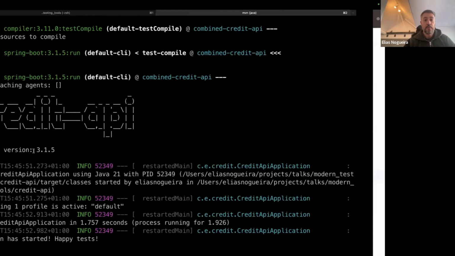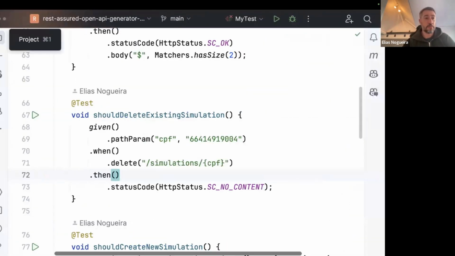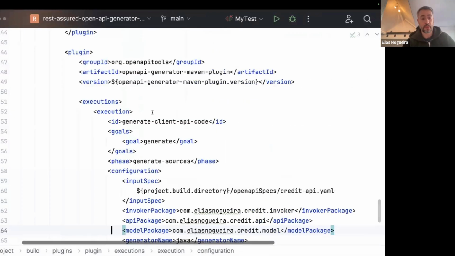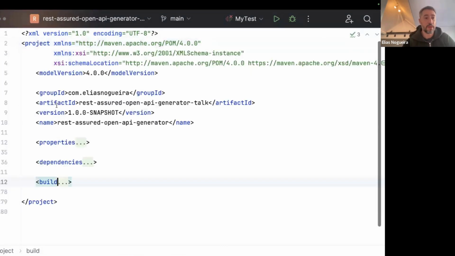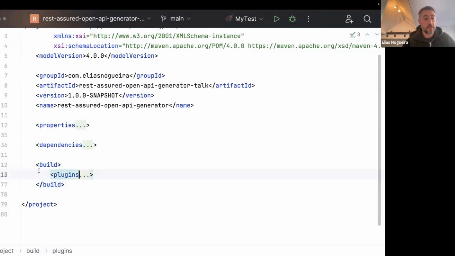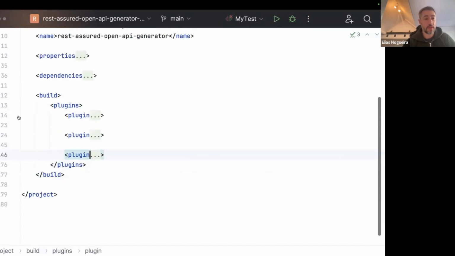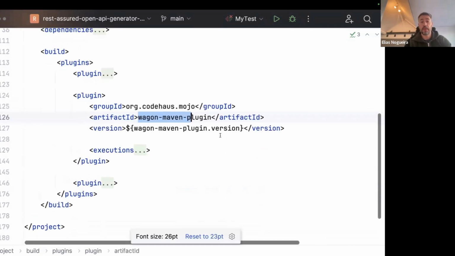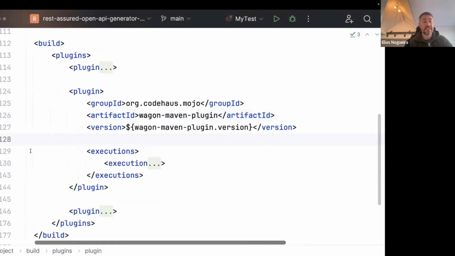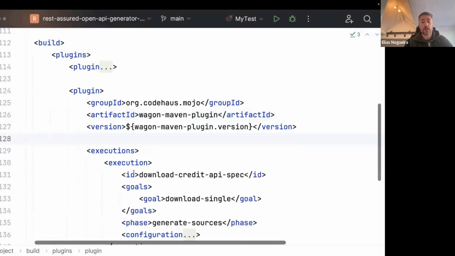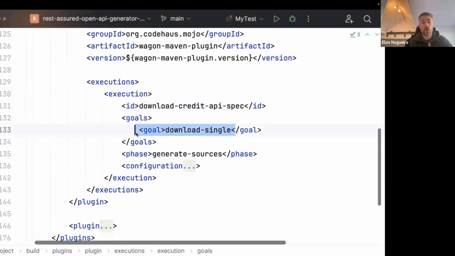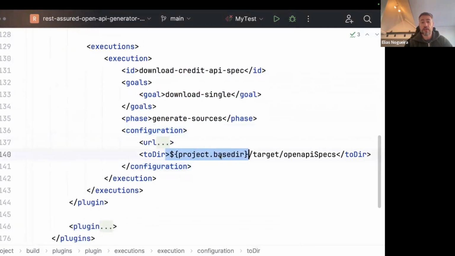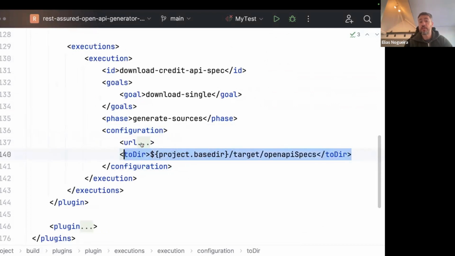Showing this to you, normally it appears for Java projects in a file called pom.xml. And in this pom.xml, I have a lot of things, but inside the build stack of Maven, I have added the Wagon Maven plugin, and I have exactly the same thing I was showing: the execution ID, the goal, the generate source, and the configuration. And you can see that the configuration is doing the dir to save, but where is the file?